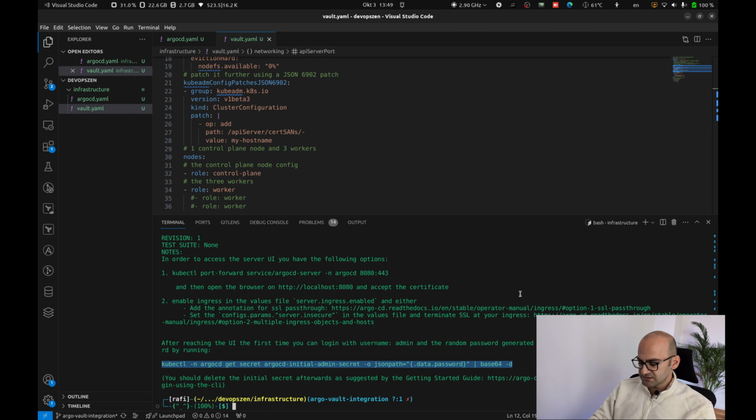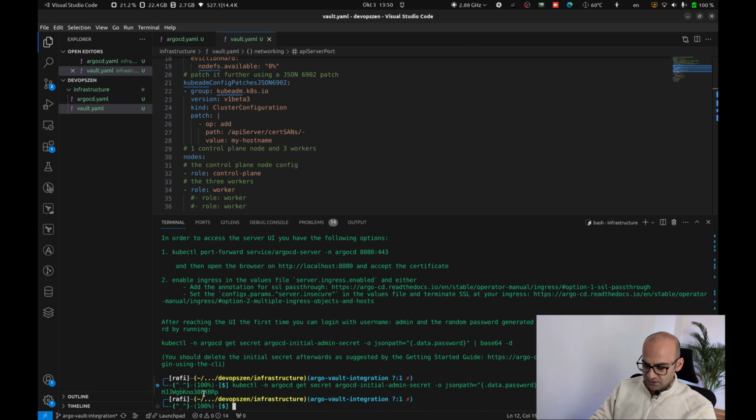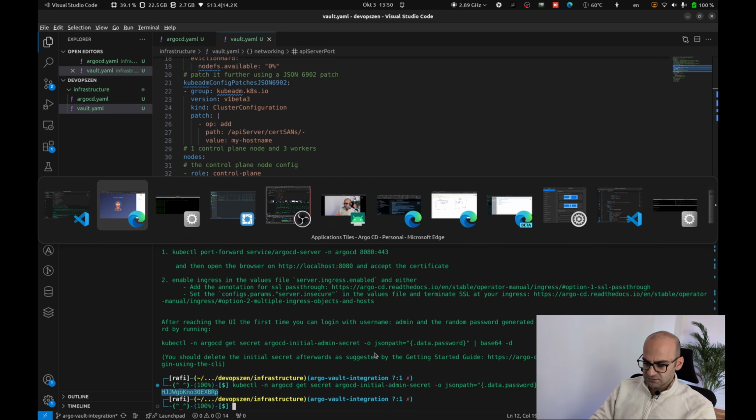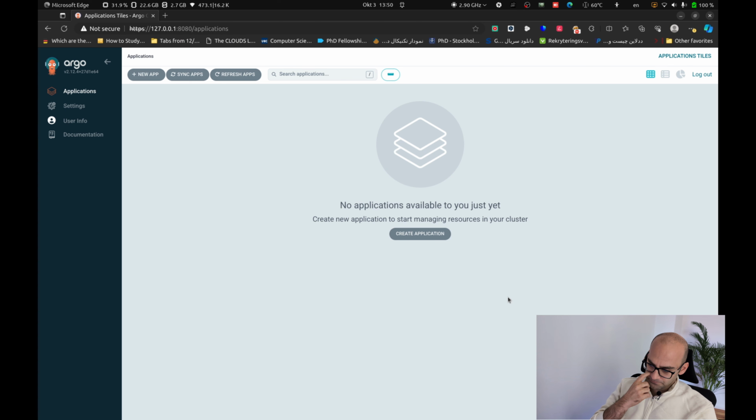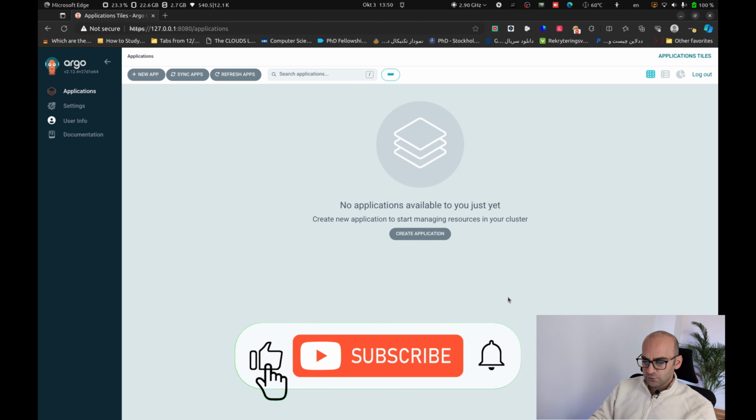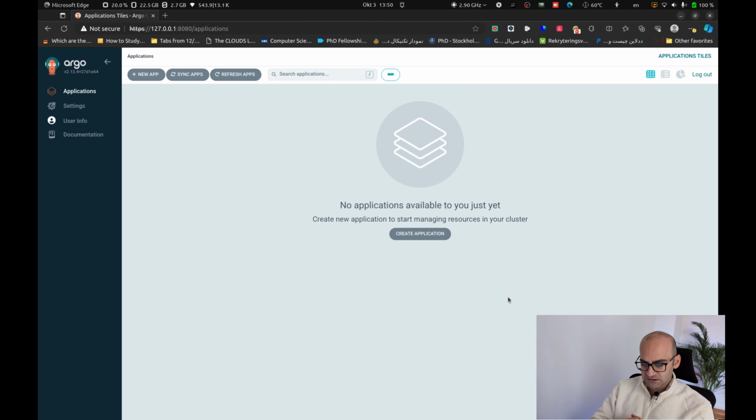The way it works is that after first initialization, ArgoCD will create a secret named argocd-initial-admin-secret, and the value of this secret, in the data password field, is the initial password. So let's run it, copy this one, switch back to Argo, and there you go. Okay, perfect. We have ArgoCD installed and up and running in the Kubernetes cluster.